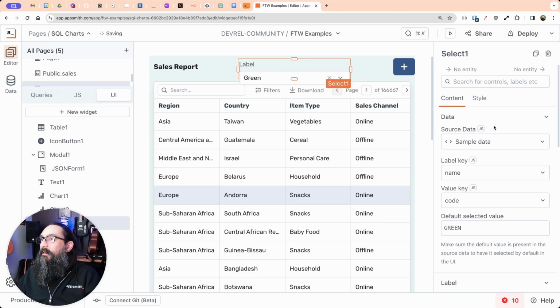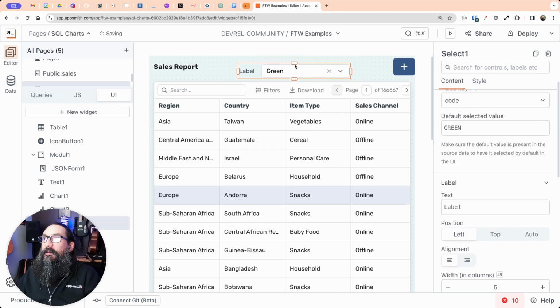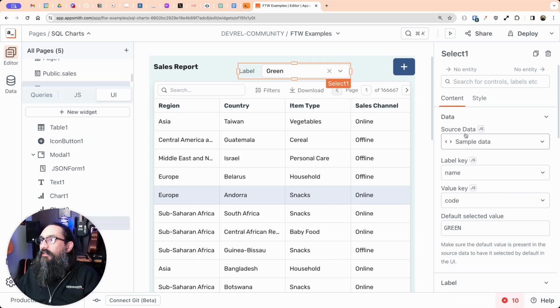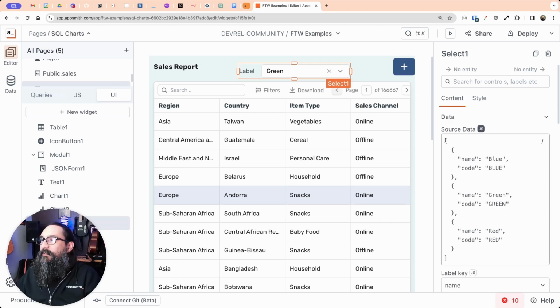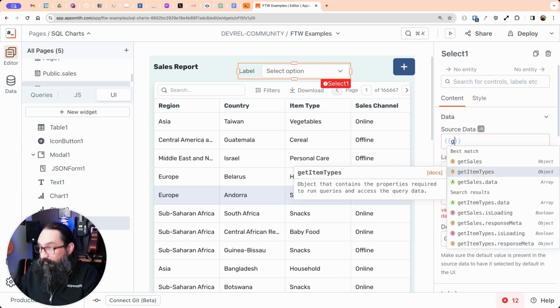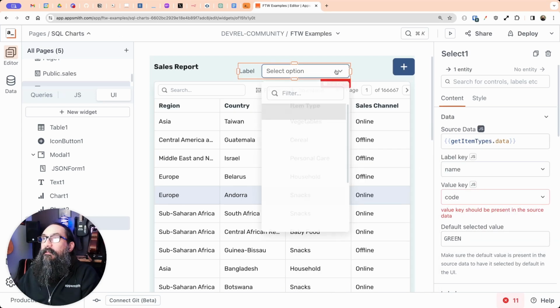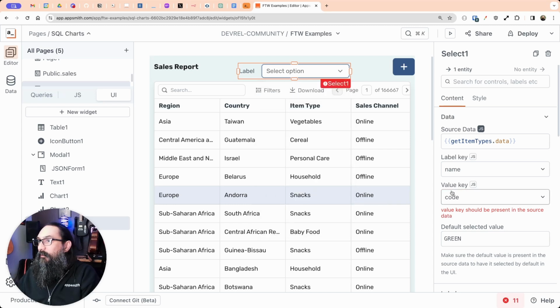And then I'm going to set this widget. Let's see, let's move the label over there. We can set the source data to reference our query that we already have for all the item types. Oh, and I have to connect it to the field names.